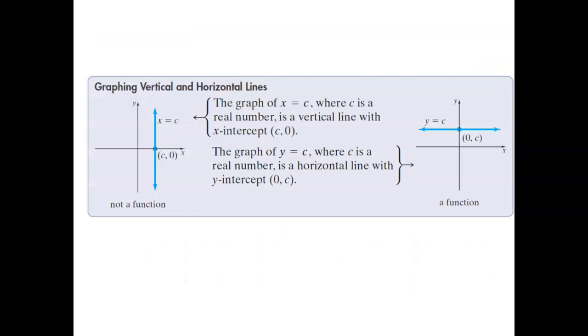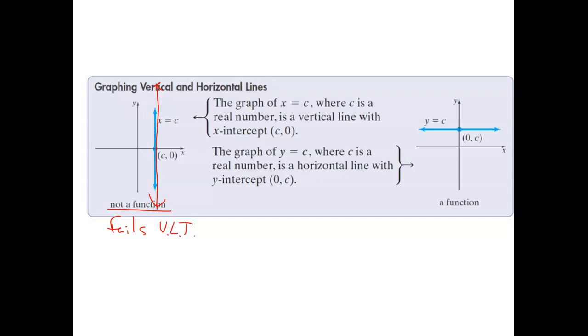So graphing our horizontal lines and vertical lines, x equals a constant, x equals a number, is going to be vertical. All right. Now, it says that x equals a constant is not a function. There's a couple of things I can do to reason why. How do I know that that vertical line is not going to be a function? It doesn't pass the vertical line test. I look at the graph and I see, oh, if I run a vertical line through the vertical line, I'm touching every single point. So it fails the vertical line test. It means it's not a function.